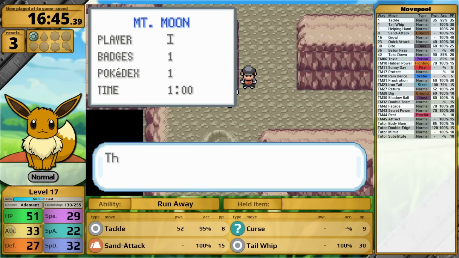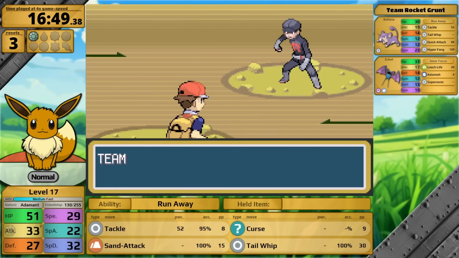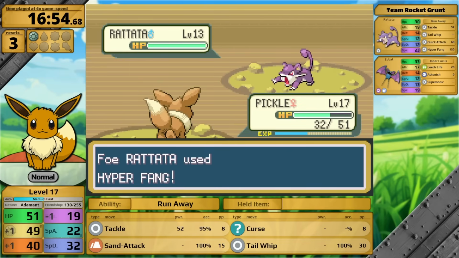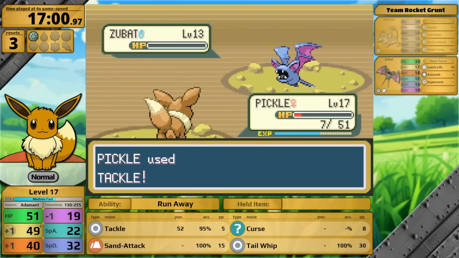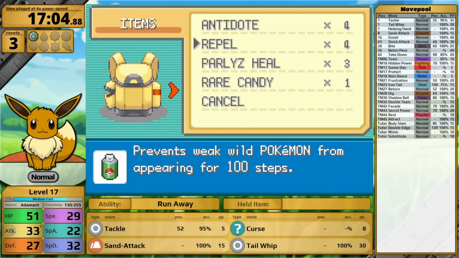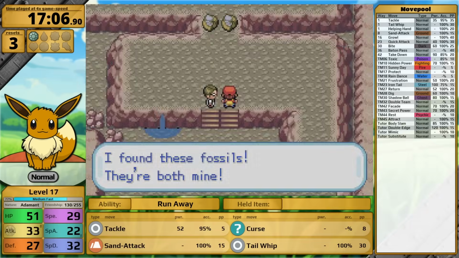Throughout the cave, I've been mixing in Curse, trying my best to conserve Tackle PP, because until level 23, it's still my only way to deal damage. Then I run into this Rattata, who lands a critical Hyper Fang. Ouch! I do manage to defeat this Rocket, but Pickle is on 7 health, and I am flat out of healing items, a consequence of taking so much time in each battle.